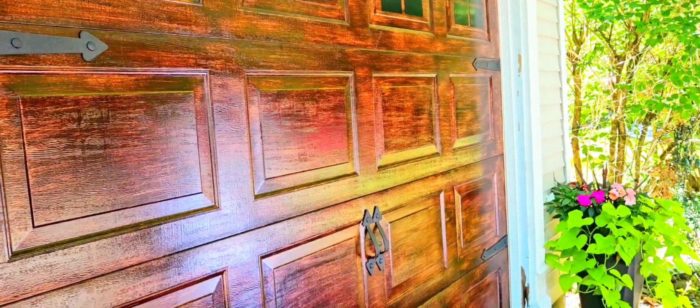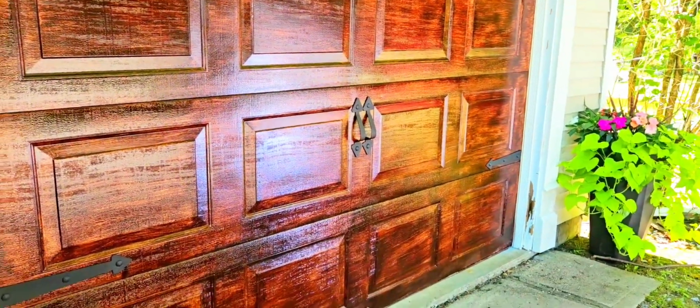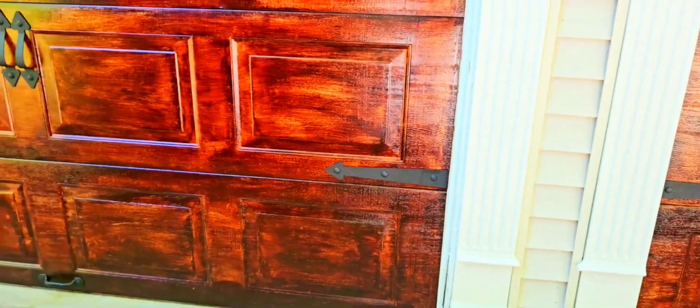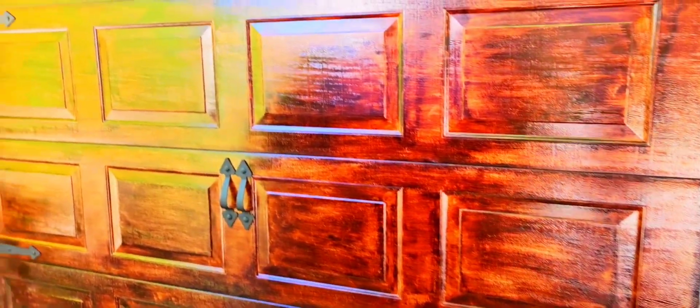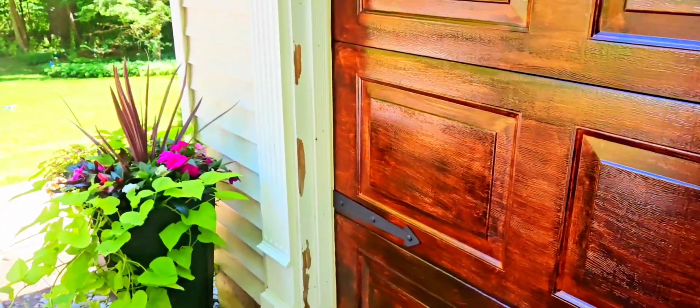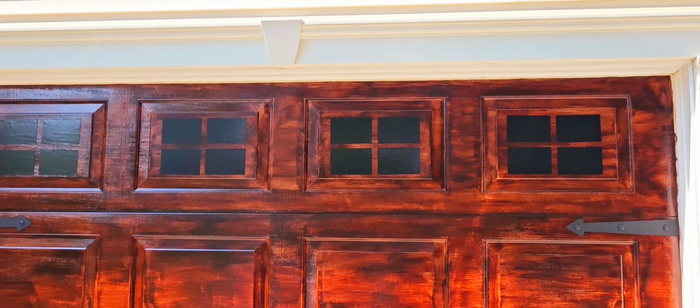My neighbor saw it and he goes, if I didn't see you doing this, I would have thought you have a brand new garage door for only $23. And listen, guys, listen. That's the gel stain that I used on both garage doors. I used it on the front door and I still have some left over. Can you imagine? But look at that. We're going to paint and make everything look nice.